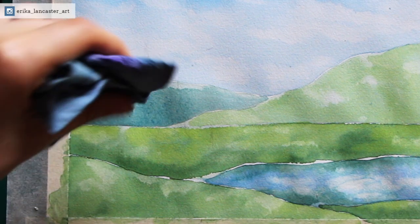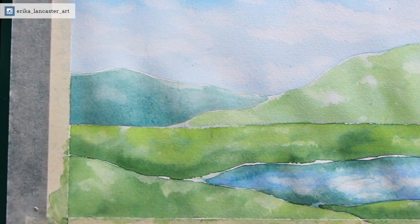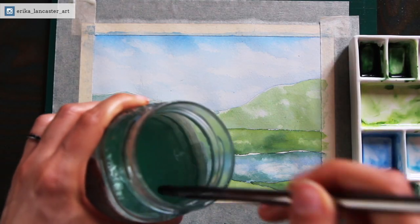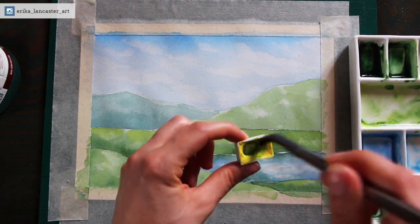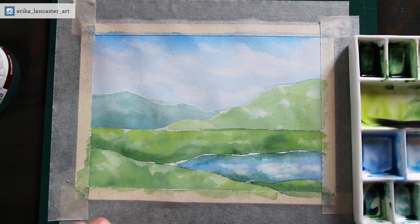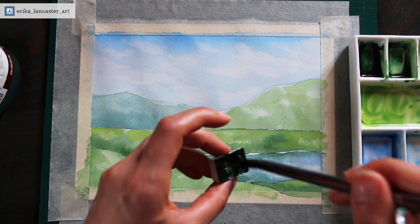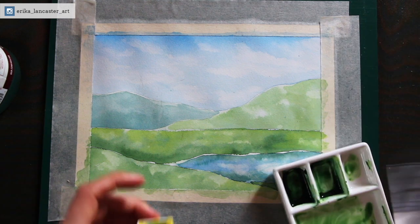All right, so we are done with this mountain right here, and we are officially done with all of the initial washes and layers of color all throughout the large elements in our painting. And so this means that it is time to get started with the smaller details. We're keeping this landscape nice and simple, and we're only going to be adding some trees and some grass textures here and there. So what I am doing is I am creating a medium green to start with.